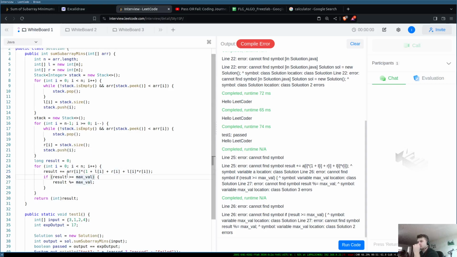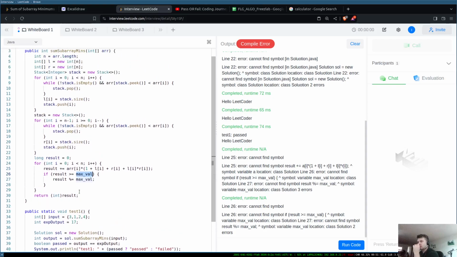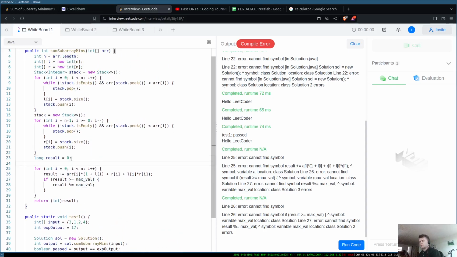Okay, max value, I removed max value. And we need to convert it to integer.